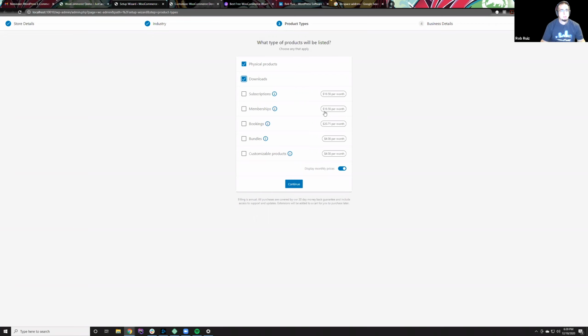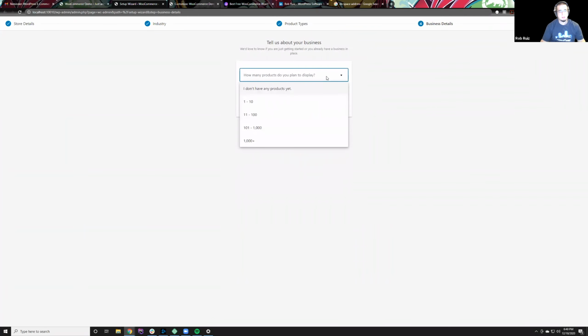Now, there are some optional things in here: subscriptions, memberships, bookings, bundles. This is kind of cool that they put this in here, although just so you know, these do cost money. So essentially, when you check these things, it's going to install a plugin that's going to ask you for some kind of authentication key for that subscription plugin. We're not interested in those at all because, again, we're trying to get away with doing as much of this for free as possible. So we're just going to continue on through. They didn't used to do that. I kind of like that they show you how much it costs right out of the gate, so they're very transparent.